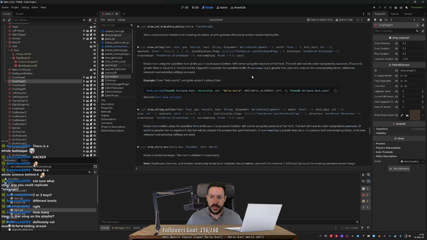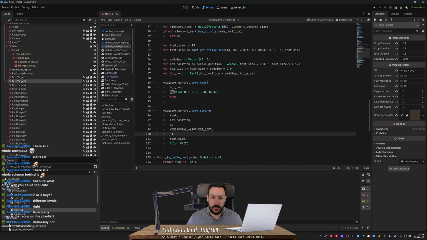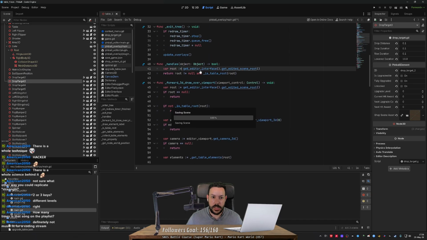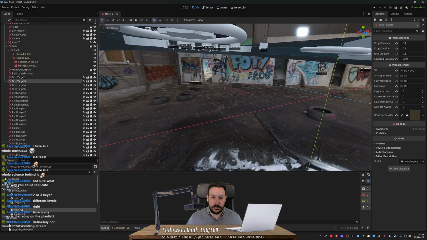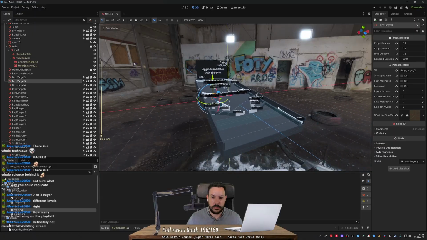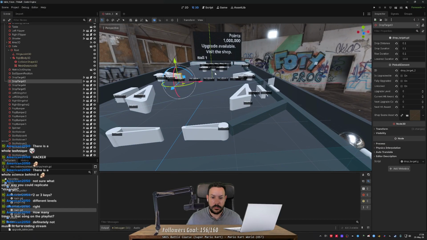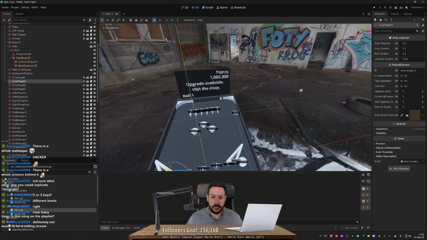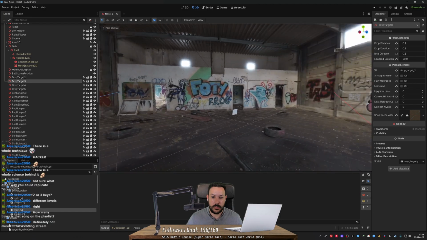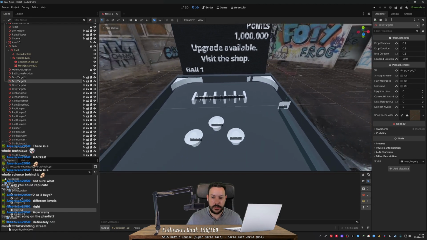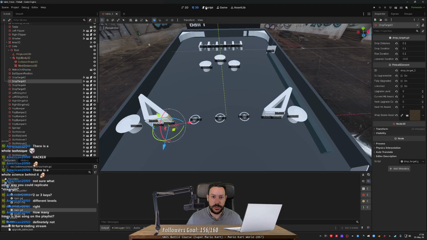No, that's the width. Oh, I don't get the vertical alignment. Oh, I wonder why this guy went there.